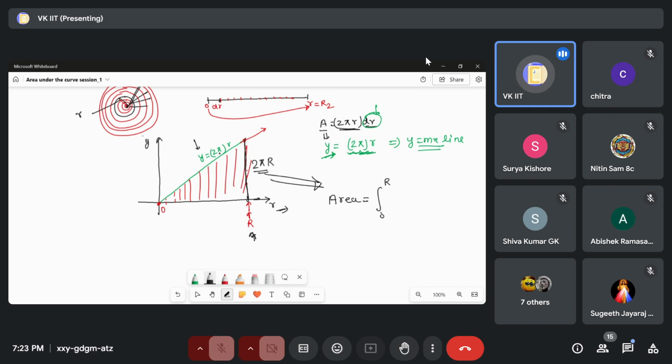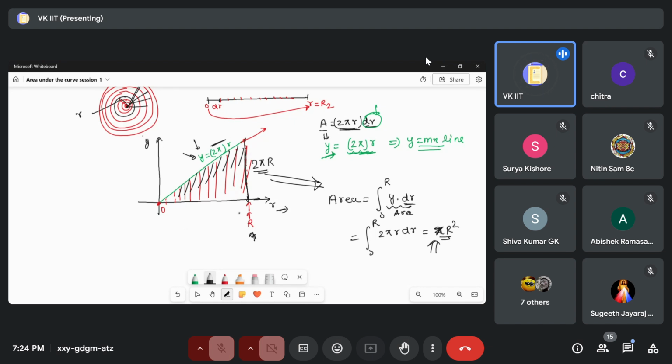And what is the length we are considering? Because we have to find the area under this line, we consider that line, that is y into dr. What is y here? y is the length of this strip and dr is the width of that strip. So this is nothing but the area. Now just put the value of small y, so that will be 2 pi into small r into dr. When you integrate this, the answer will be pi capital R square. Is that clear? So this is the area of the circle we are getting by the strip formation.